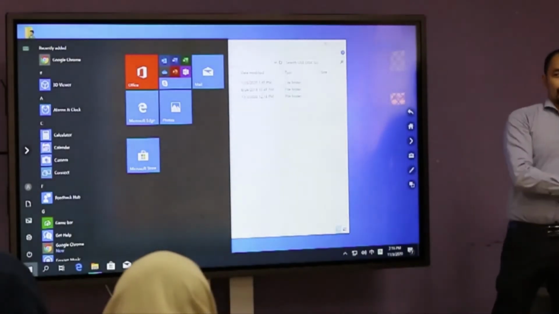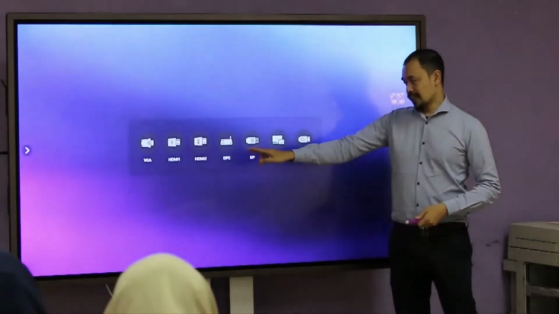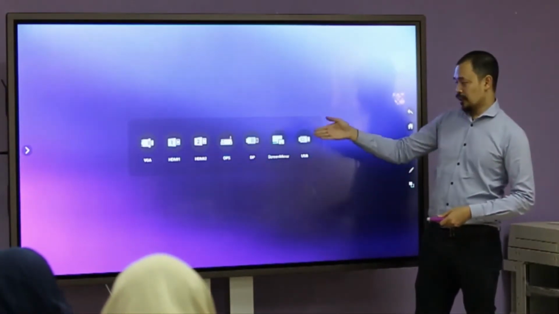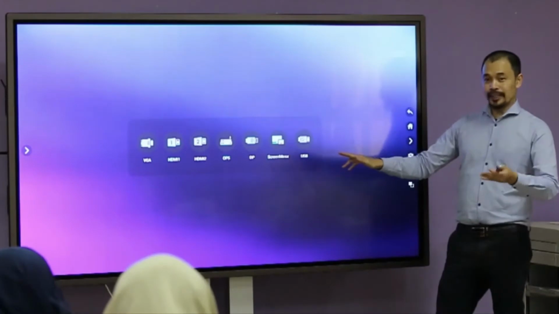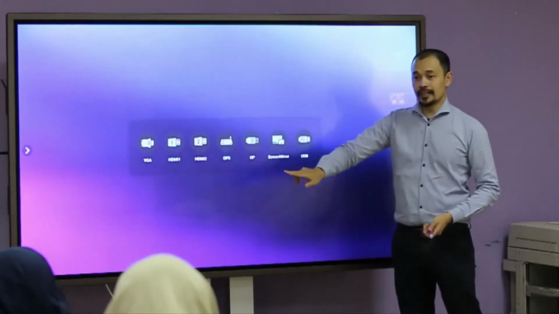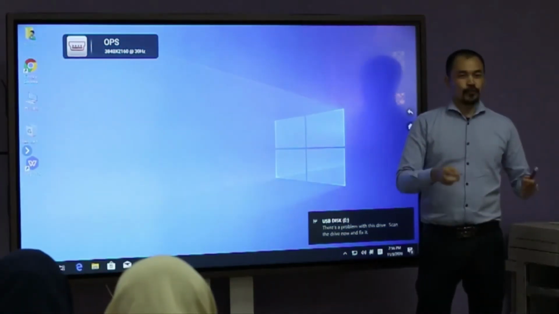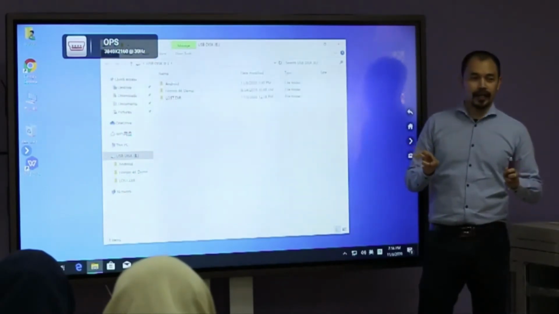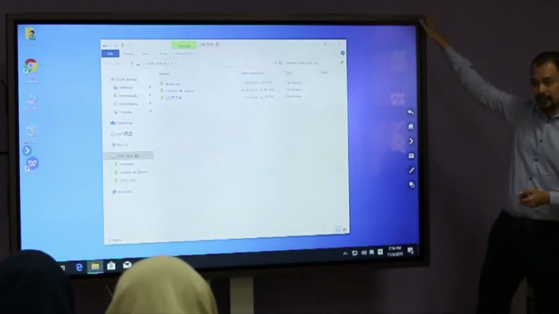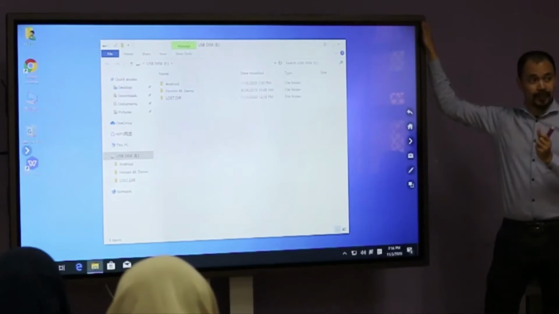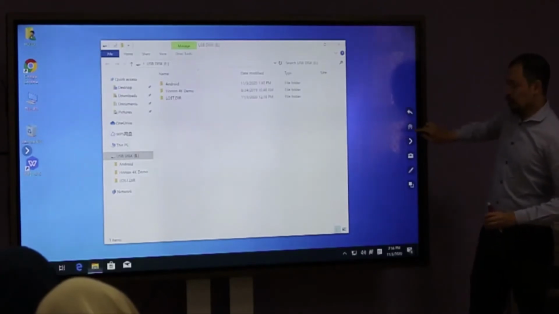Whenever you want to move from one area to another, you go back to home. It provides you with home office source, for example, your USB. It's better if you want to open your programs, documents, and PDFs using the OBS because it's easy to manage. From here you can access your video files, your PDF files, your Excel files. Whereas when you're using the computer's office, there are certain limitations of what kind of files you can open. That's the reason why some files you won't be able to see in the source, especially if you're on the whiteboard version.